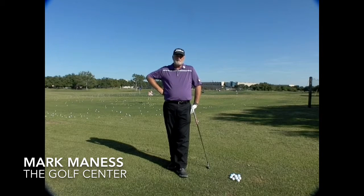So if we think about it, our only communication with the club is our hands. If your hands are on the club incorrectly, everything you do from there is just a correction and probably a mess. So how do we figure out how to get our hands on there correctly? Well, today I'm going to tell you about your left hand, your lead hand if you're a right-handed golfer.